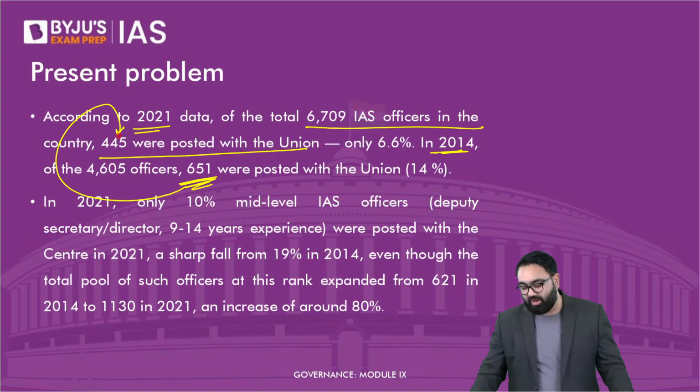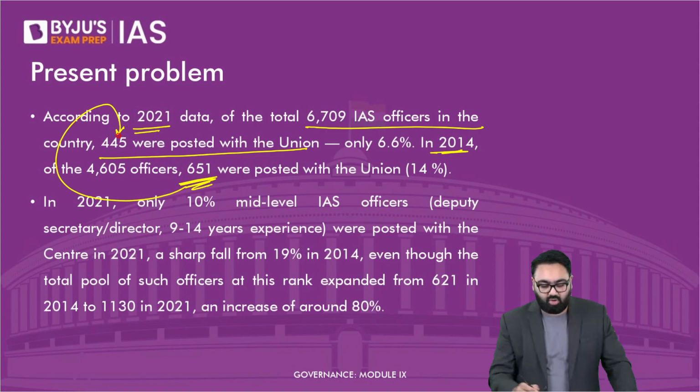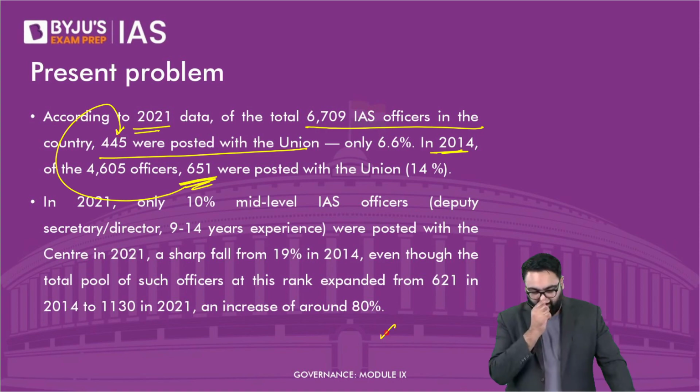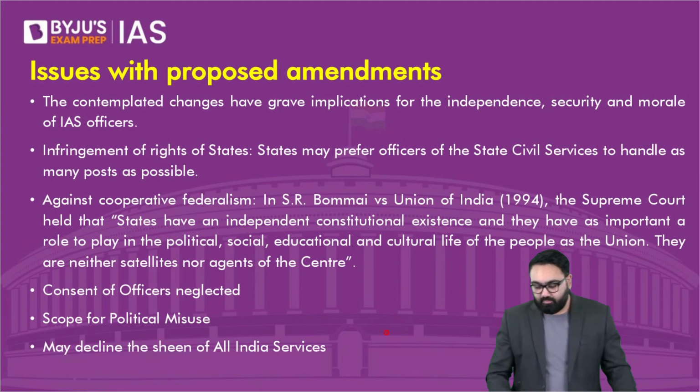And I really doubt in your RTI also they will tell you, because in RTI they reply with facts and not their opinion. There was a question asked of the government of India just a few months back in the parliament: why are you not increasing IAS? They said no, 180 is good enough. We'll stick to that. We will not go ahead and increase the number of officers. So that still remains a big problem that has not been solved.